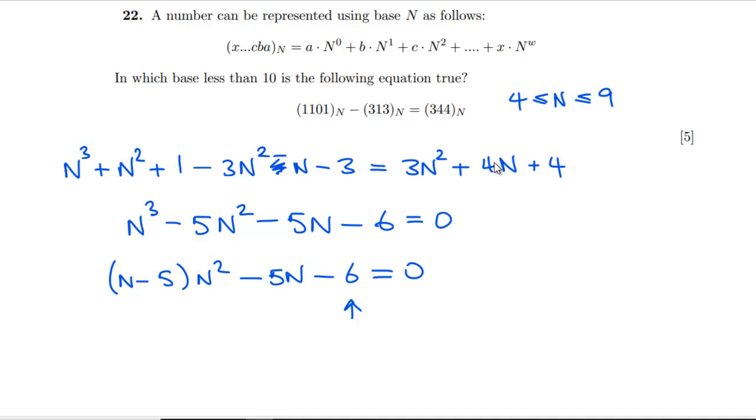So 4s and 6s. If we add minus 16, no, everything would be minus then. So yeah, we certainly can't have it. It's got to be greater than 5 then. So 6. If we add 6 squared, yeah, 6 works, doesn't it? 36 minus 30 minus 6 is 0. So n is 6. Yeah, so a little bit finger in the air there.